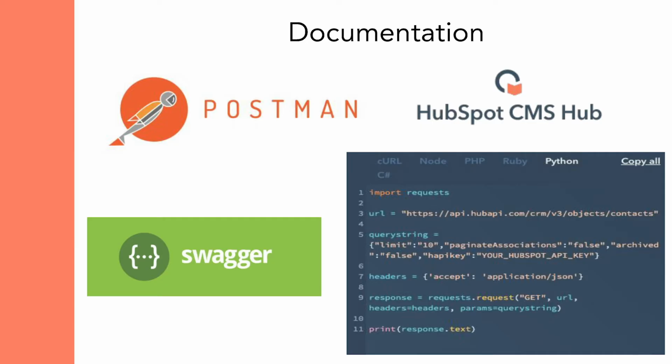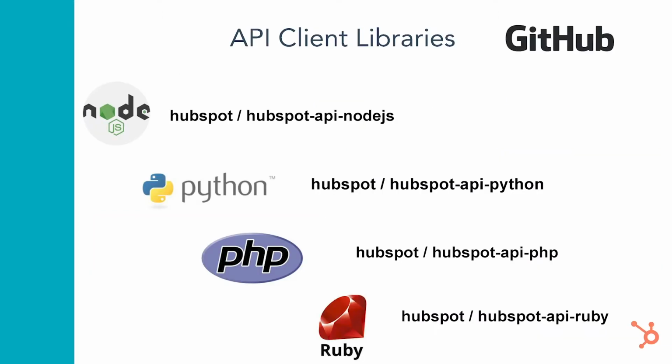Along with Postman collections, we've also rolled out some new API client libraries using our new V3 APIs. Client libraries make it super easy to work with the HubSpot APIs, and they come pre-packaged with some utility functions such as attaching authentication to your requests, handling HubSpot rate limits, and automatically retrying 500 errors. Our libraries are currently available in Node, PHP, Ruby, and Python. And again, they're all built using our new V3 APIs.